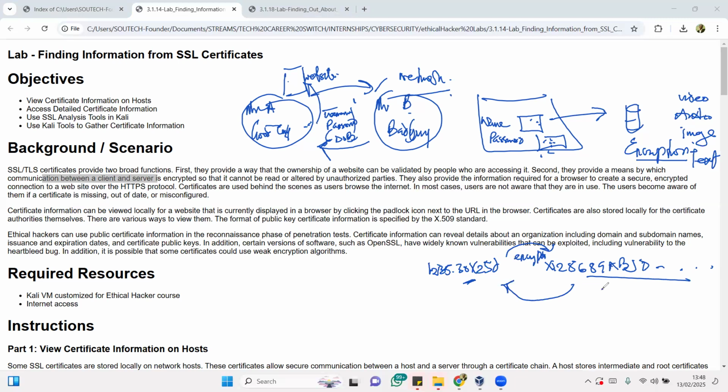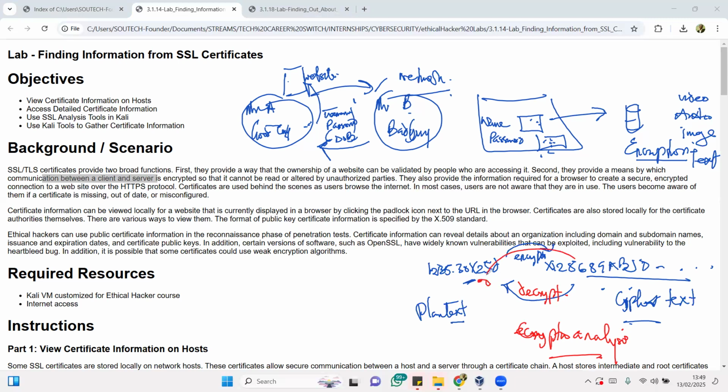Once you go back from this, this is called plain text. Rather, this is a cipher text. So this is plain text. This is cipher text. So this is called cryptography or cryptanalysis. That's the study of trying to encrypt. So this is what? Decrypt. And you have different algorithms, like you can say formula functions that can help us convert this into this.